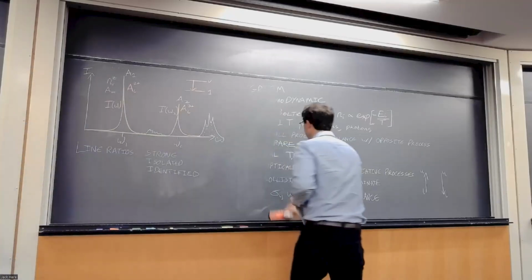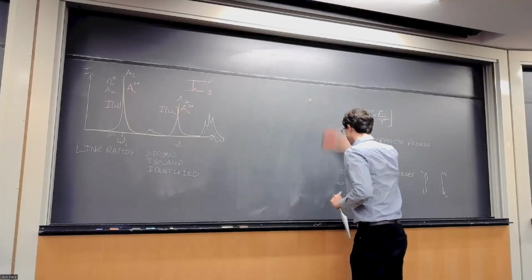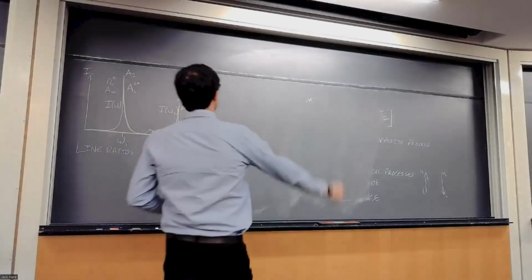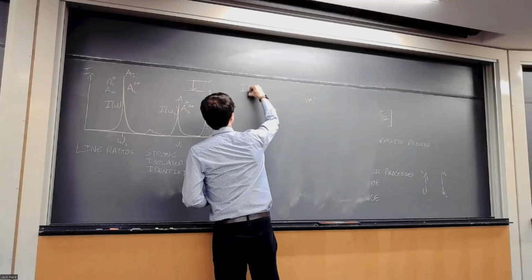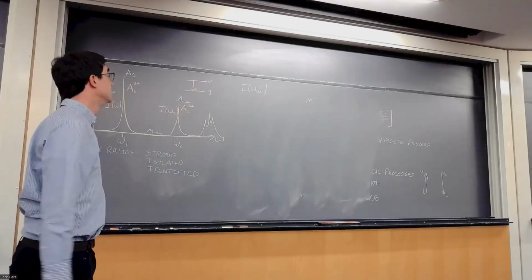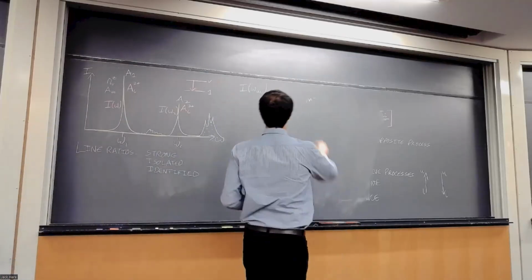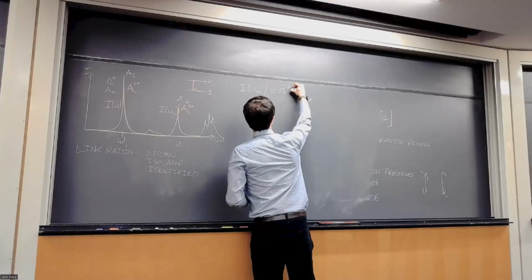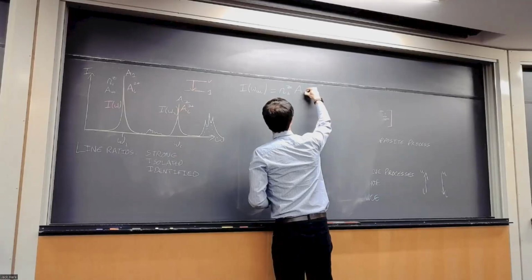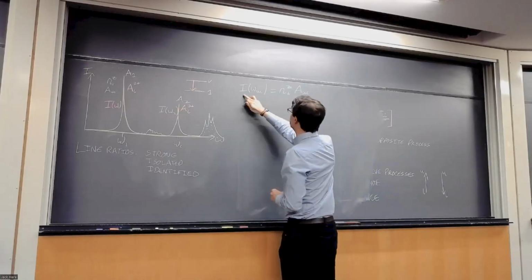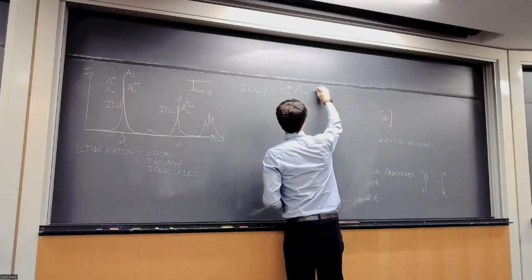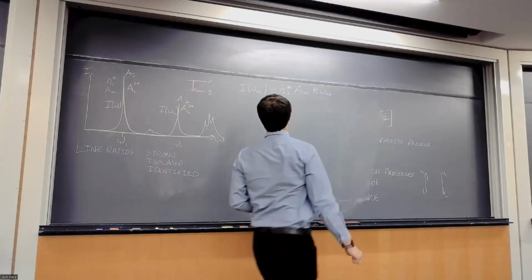So what you do with these lines is you say, okay, I know that the intensity at some frequency corresponding to the transition from the upper state to the lower state is equal to the number of ions in the upper state times the probability of transition from the upper state to the lower state. And because this intensity often has units of energy, this is like a power, we obviously need to have an energy unit here. So this is h bar omega, upper, lower.